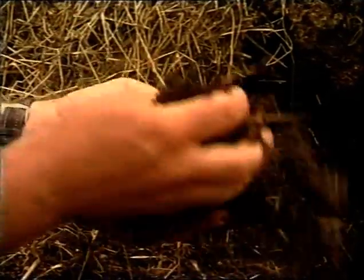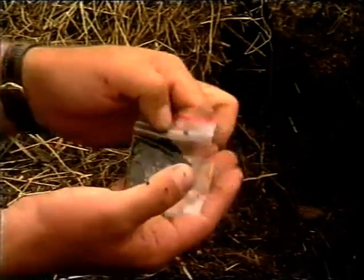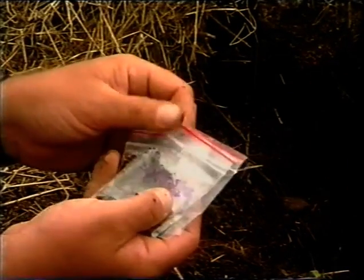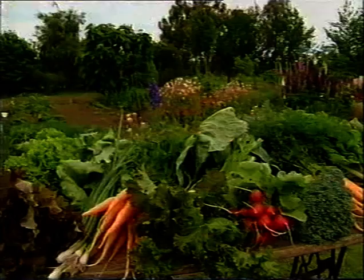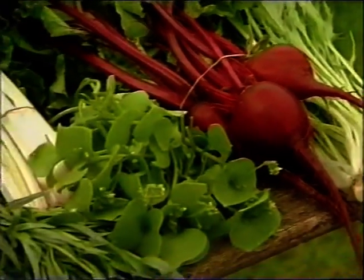And when we open up the compost heap, we find what every gardener knows is brilliant compost. But hey, this is compost with a difference, because in order to make it biodynamic, a lot of different things have to be added, such as chamomile flowers to assist transformation without putrefaction, yarrow, which has concentrates of sulfur, dandelion flower giving strength and vitality, and finally, tincture of valerian, aiding the uptake of phosphorus. It all helps to make this priceless material. Again, it's fairly mind-boggling stuff, but it certainly seems to produce some fine vegetables.